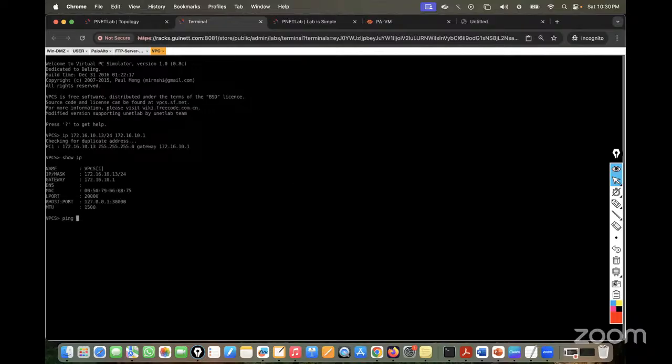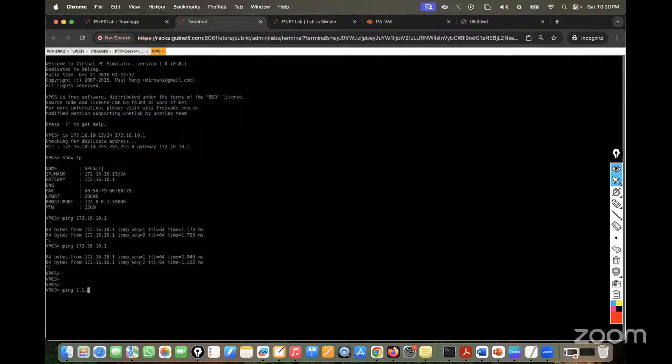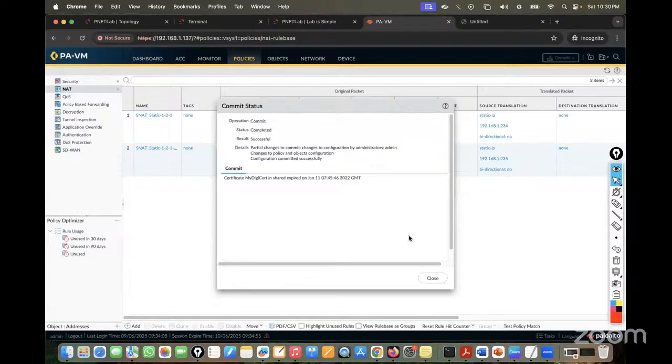If I try to ping the gateway, the gateway is going to be reachable. But if I try to ping another IP, like 1.1.1.1, this is never going to work, because we have done one-to-one mapping, and that one-to-one mapping is not for this PC in the Palo Alto firewall. So how can it happen?